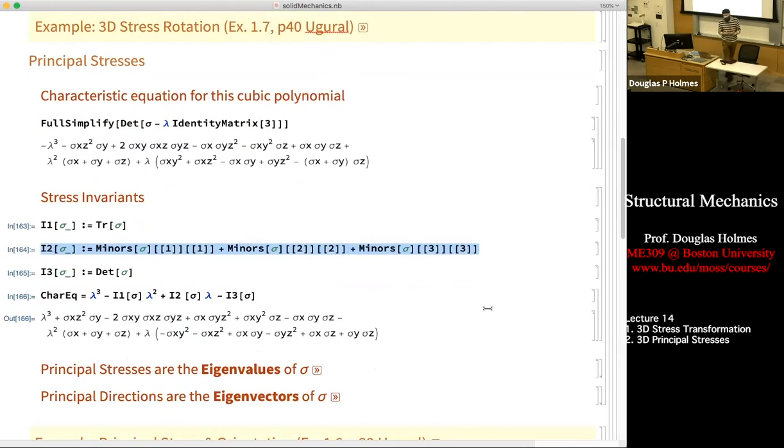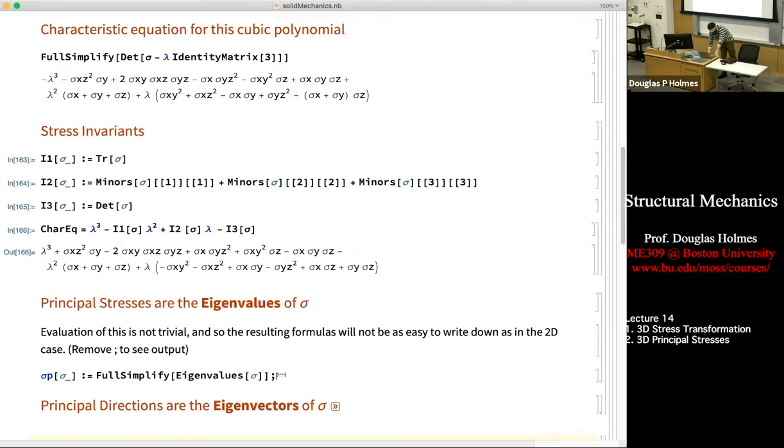Again, the purpose of all of this is that with the help of something like Mathematica, calculating eigenvalues and eigenvectors is trivial. It's just asking it for the eigenvalues of the matrix. Literally saying, give me the eigenvalues of my thing. And I do it this way because of the note that I put in there, which is to say that this is kind of a disaster. In 2D, we can write down, oh, the principal stress is this quantity plus this, because the result of the 2D eigenvalues is one of the two solutions of the quadratic equation. And the second one's the other solution of the quadratic equation. Here you are dealing with solutions to the cubic equation. Solutions to the cubic equation are nightmares.